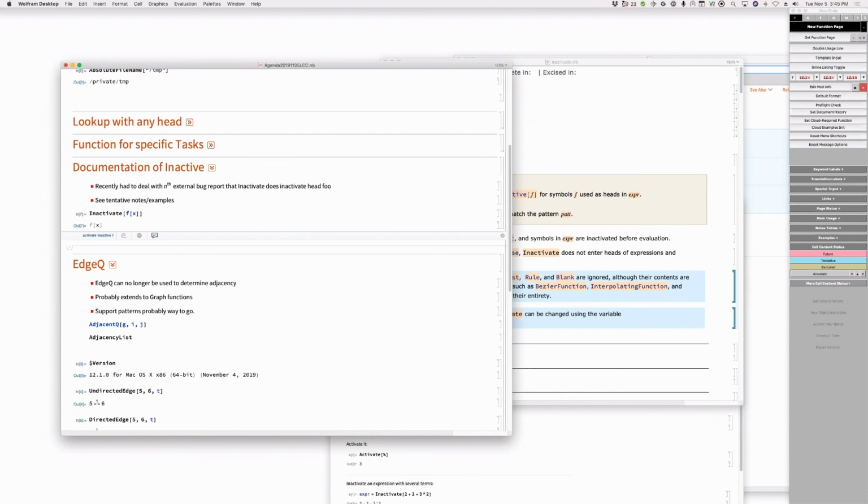So in this particular case, the bug report and the very angry complaint I got from Dennis Schneider is that it doesn't inactivate graphics, because graphics is inert. Why did he want it to inactivate graphics? Basically because he wanted to disable the typesetting of it. But that's not what inactivate does. Inactivate is about evaluation.